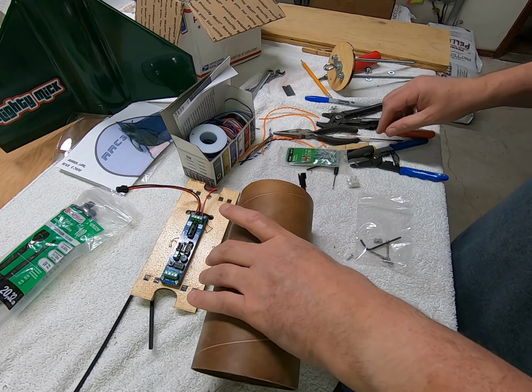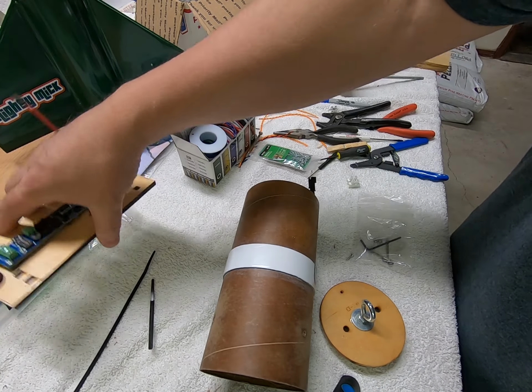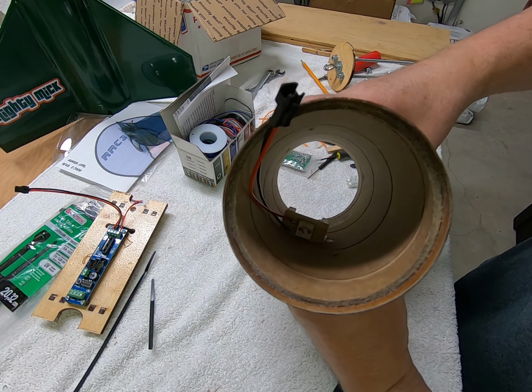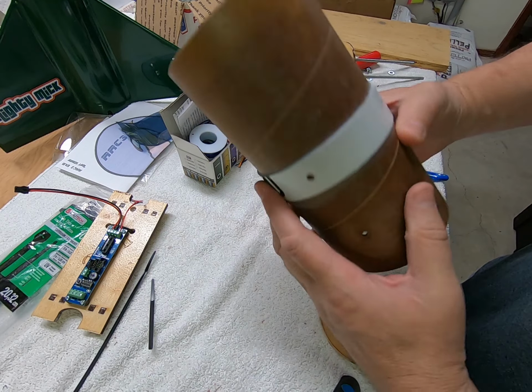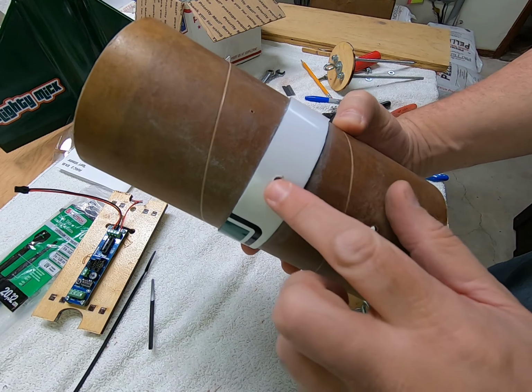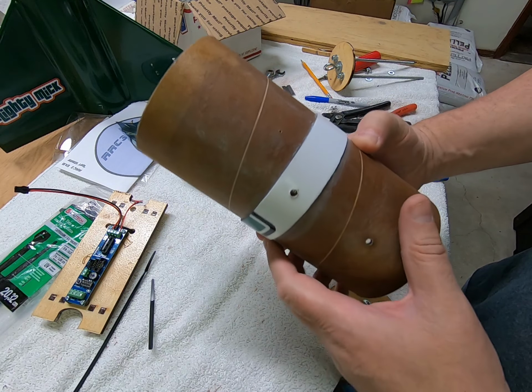So work continues on the altimeter bay here. I've got this switch in there mounted and it's drying. And so now I can access it through that hole. So that'll be the switch hole. I'm gonna get some white paint, maybe touch that up a little bit.